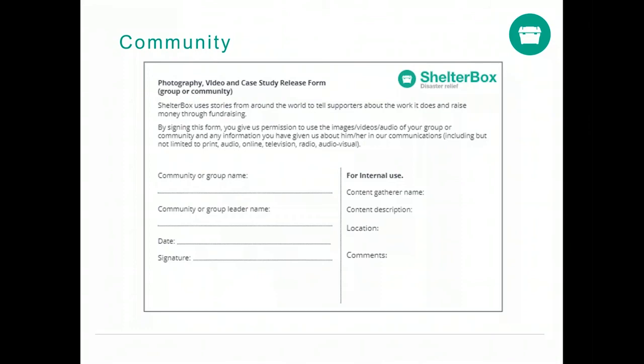So you speak to them about the consent forms and why you're doing it, and it would be great if that person can then pass that on to a secondary group leader or even a bigger group. Sometimes you find that the communities are sitting under the trees, and everyone's interested to know what you're doing. So this is the perfect time to get community consent.